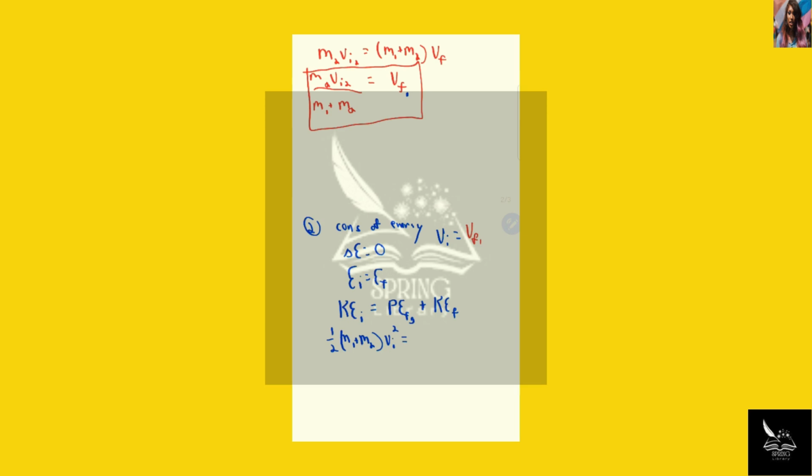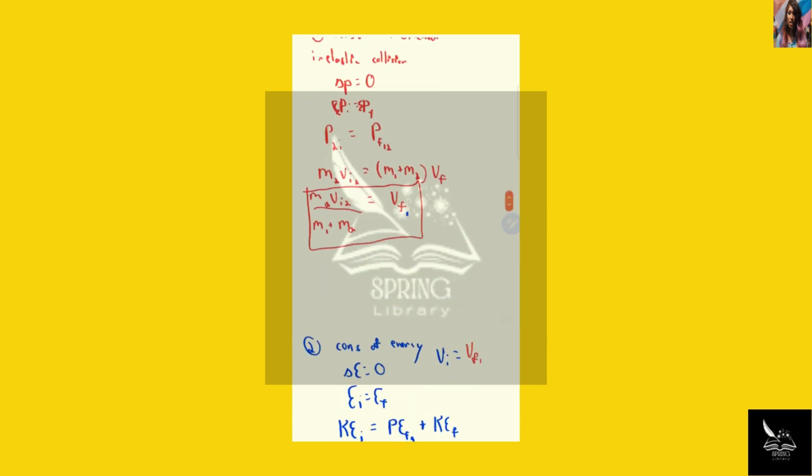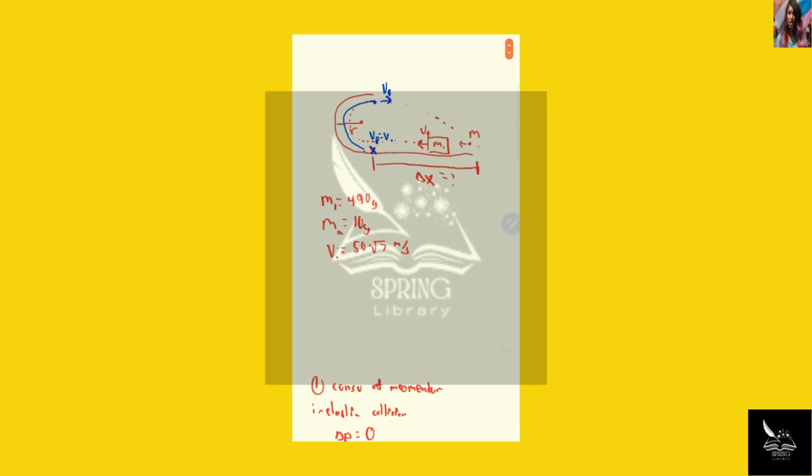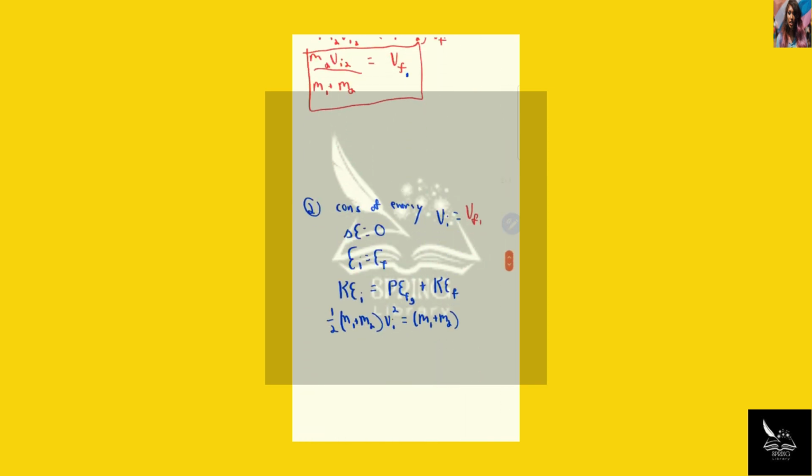Gravitational potential energy, that's going to be the mass of the bullet and the block times its change in height. The block is going to go all the way up. That change in height starts from a height of nothing, up 1 r, up another r. So its change in height is going to be 2 times the radius, or the diameter. I ran out of room, plus its final kinetic energy. And that'll be 1/2 mass 1 plus mass 2 times V final squared.